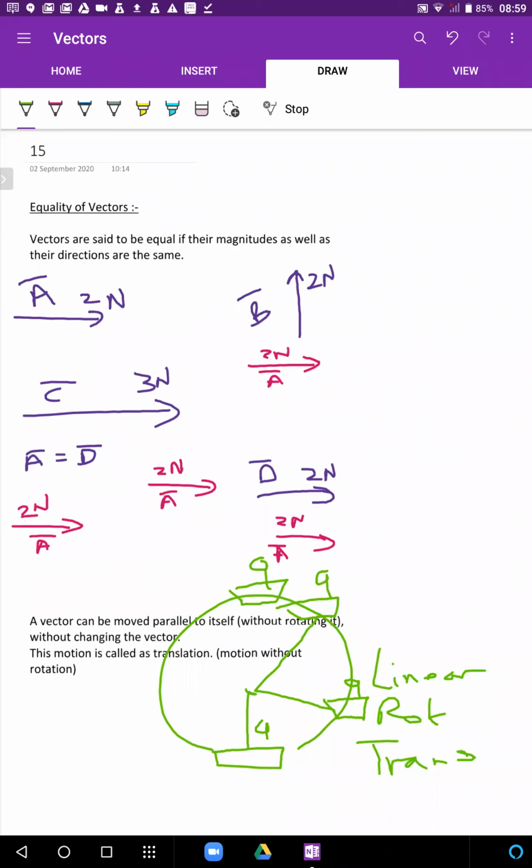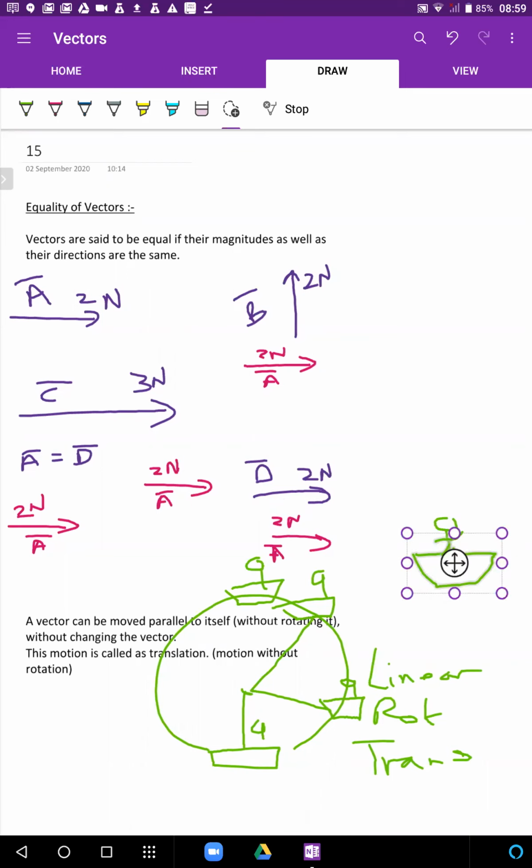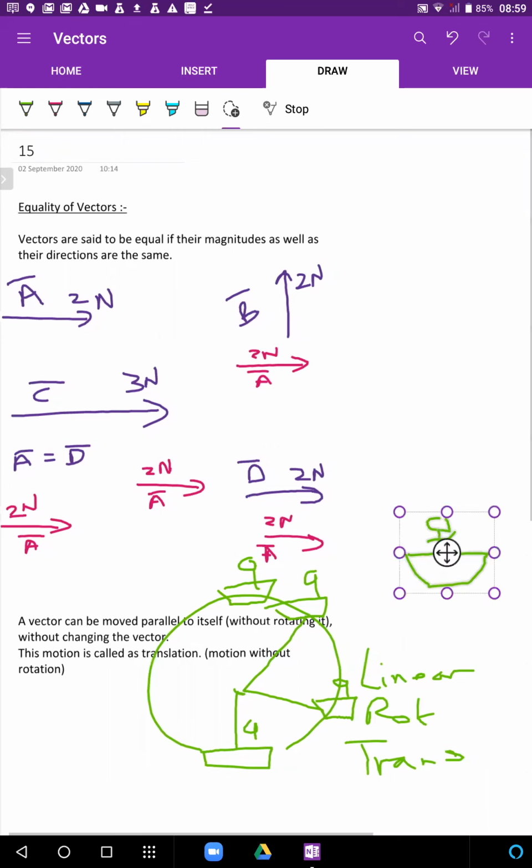So this kind of motion, where the cabin is going along a circle and is not changing the orientation, that kind of motion is called translation. What's really going on is, no matter what happens, it's going along a circular path. The path is not a straight line, but can you see that this is effectively moving parallel to itself? Right? So all those who said rotational earlier, can you now see why this is actually translation?